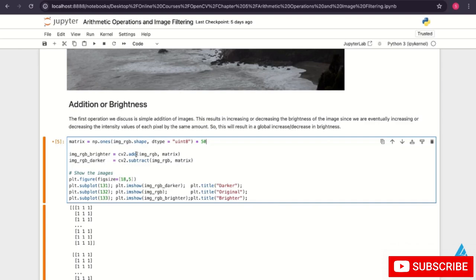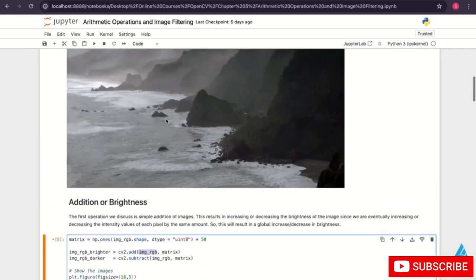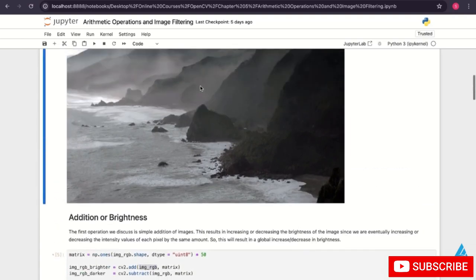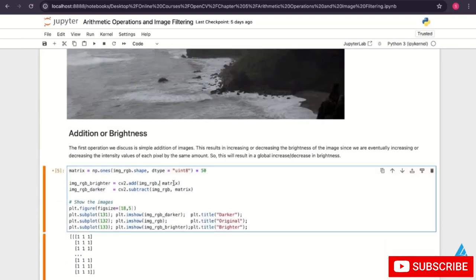We will now have a variable called ImageBrighter. We are going to add. What are we adding? We are adding the original image plus the new matrix. Remember, all images are represented in matrix format. When I pass this image here, it will not necessarily be this image which will be passed.